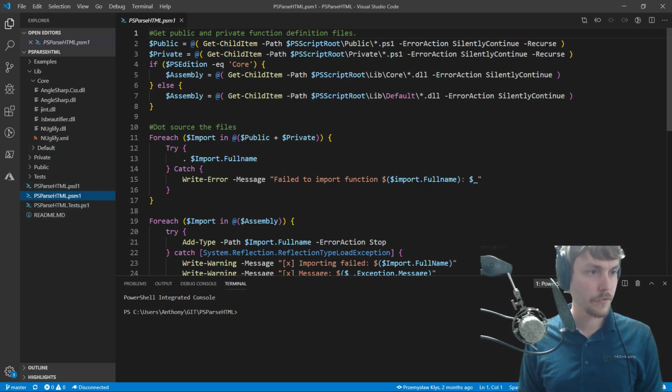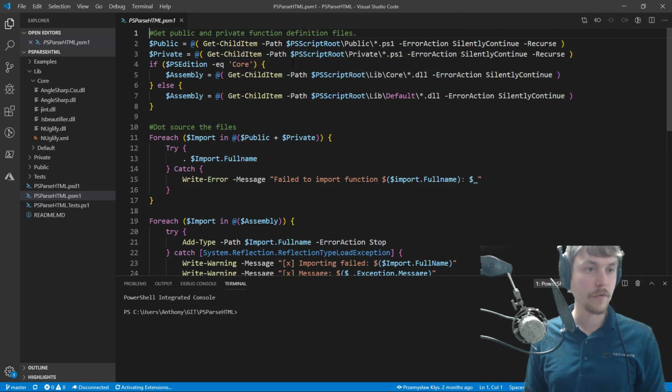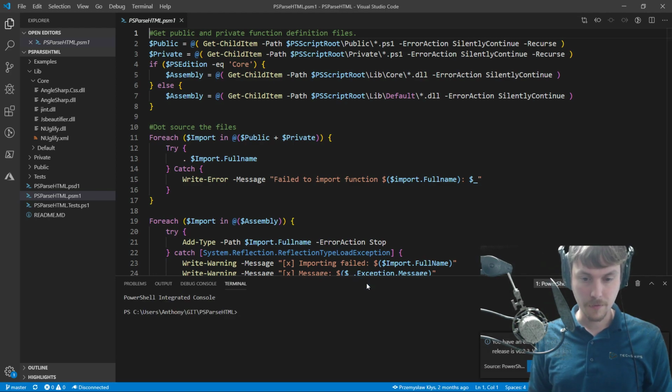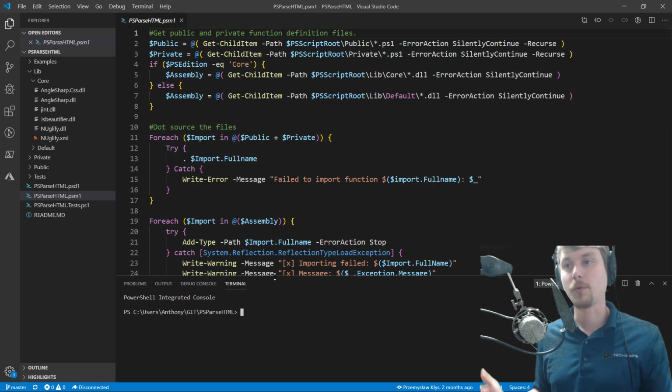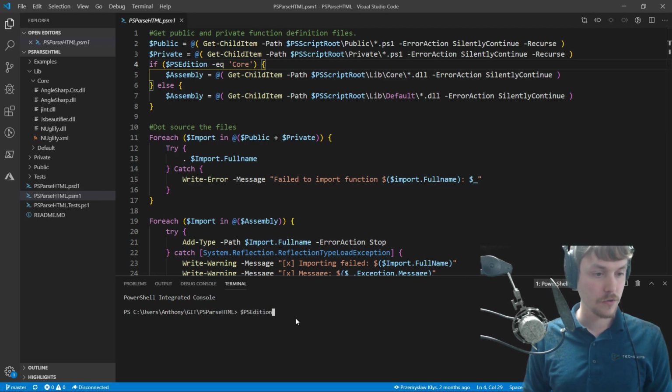So I think his PSM1 actually, nice. If PS edition equals core, oh, I'm not in PS Core. Let's do that. PowerShell. We're going to develop in PowerShell 6. I installed 7 recently, but I want to develop this in something stable. So 6.2. Oh, I got 6.2.0, 6.2.3. VS Code actually asks you to update, but I'm going to say not now. Oh, and of course I was blocking those so you guys couldn't even see it. I'm sorry. There's a little notification in the bottom right hand corner of VS Code where I am currently covering. So if PS edition equals core, and it should, PS edition equals core.